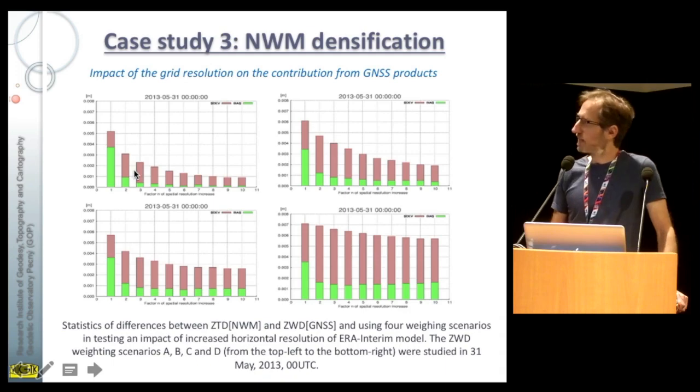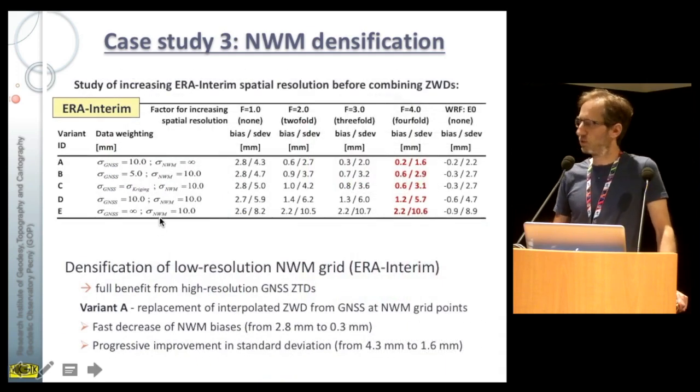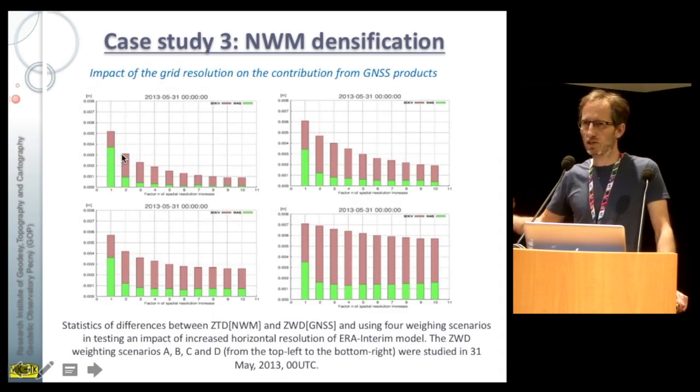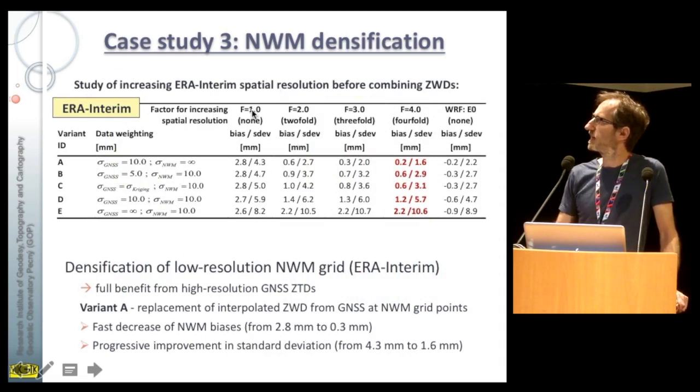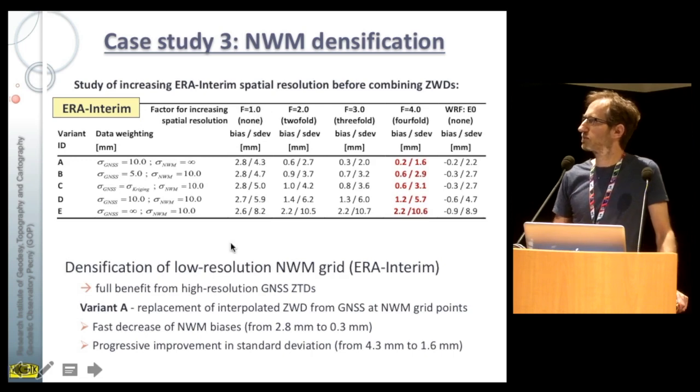And very interesting here is that we could get rid even mainly of the bias of the low resolution model. So the resolution was behind keeping the bias. And here is again the statistics over all time and the different, let's say, increasing densification of the numerical model. So this is the original scenario. And then finally, it was a reduction from 100 kilometers up to 12 kilometers, something like this.